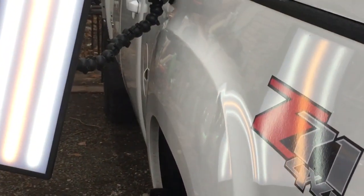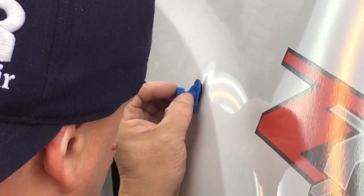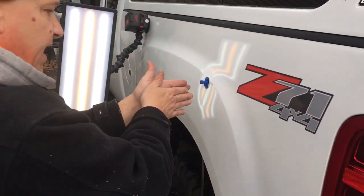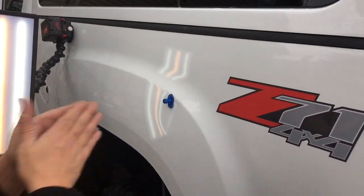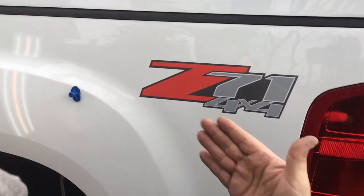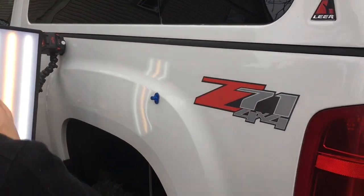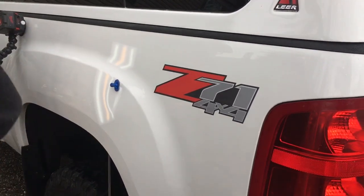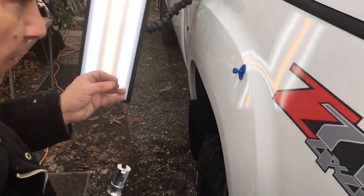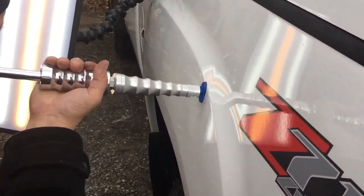I'm gonna make another pull — let's give that one 45 seconds. If you notice, I kind of came off at an angle; I'm not straight out on this one. The dent was made by a trailer folding backwards, so the dent came in at this angle. I actually want to pull back at the same angle that the dent came in — a tiny little tidbit of a trick. After this one I'm probably just gonna get behind there with my tools and start tooling it out. We'll call it a two-part video and you guys can come back and see the final result.